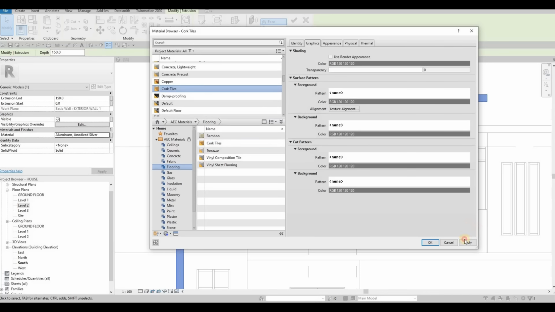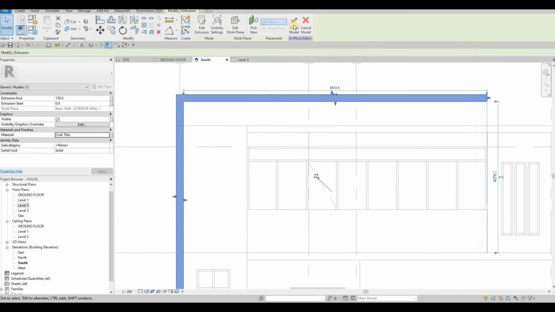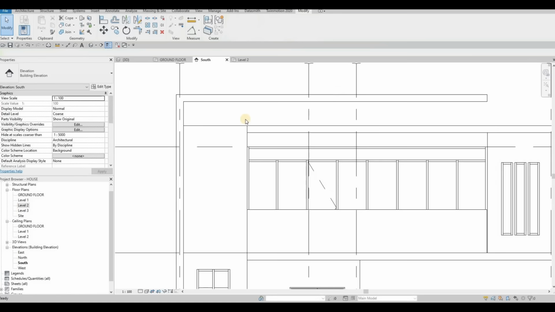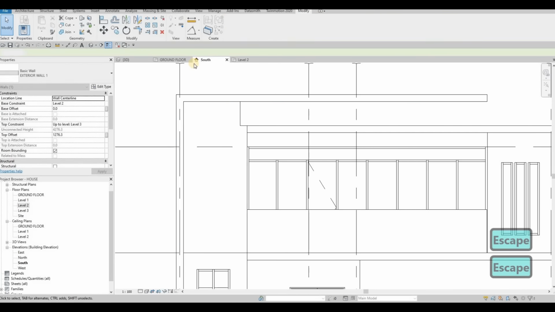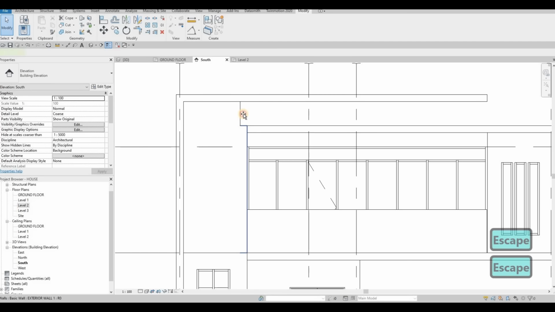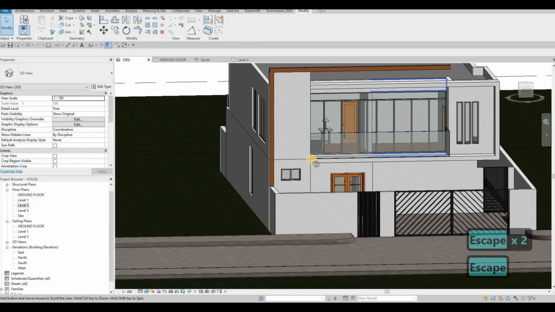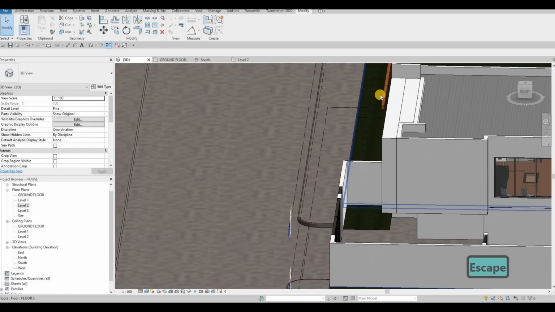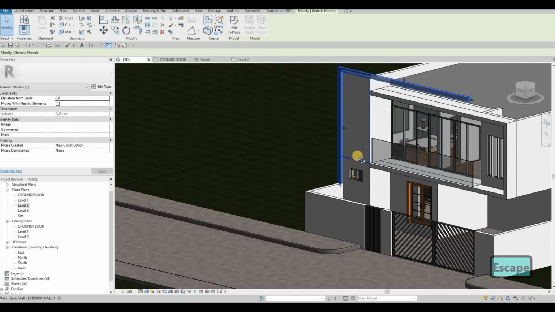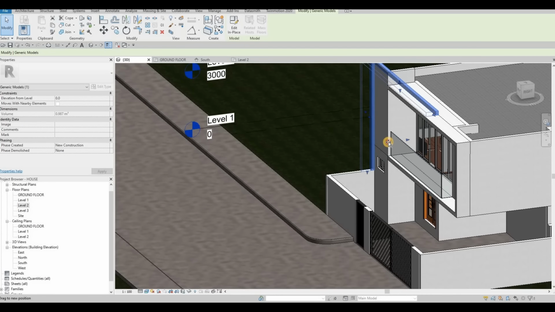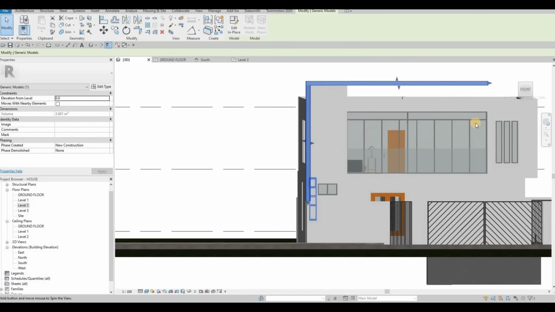We can use this just for placement material, and we're gonna change it later on once we're in Twinmotion. So right there, and then right there. And then if we see it in 3D, and then of course we're going to extend it a bit, right?